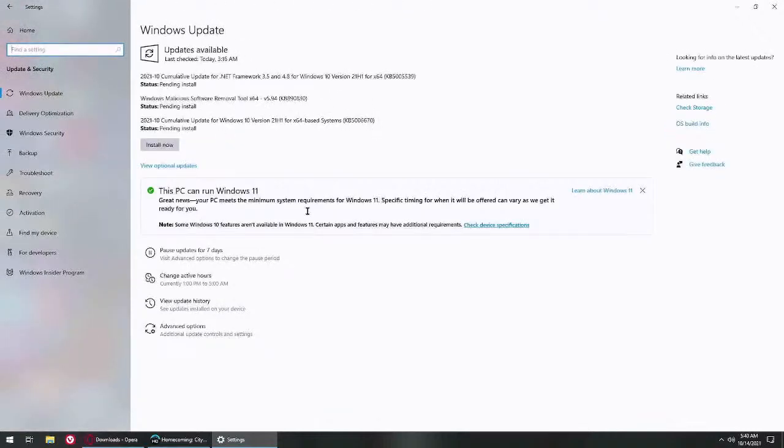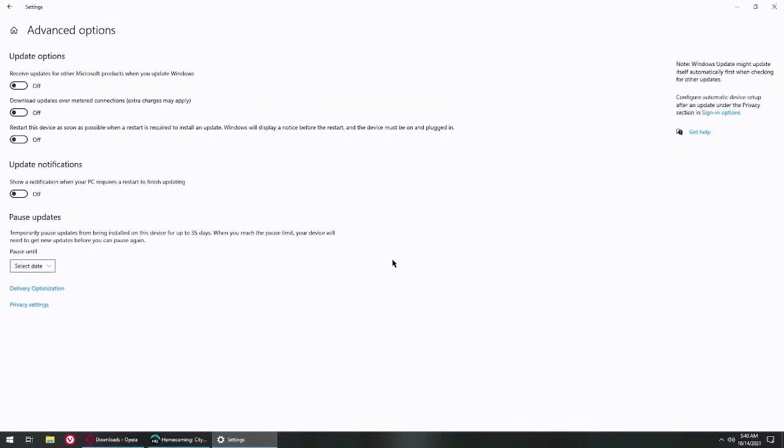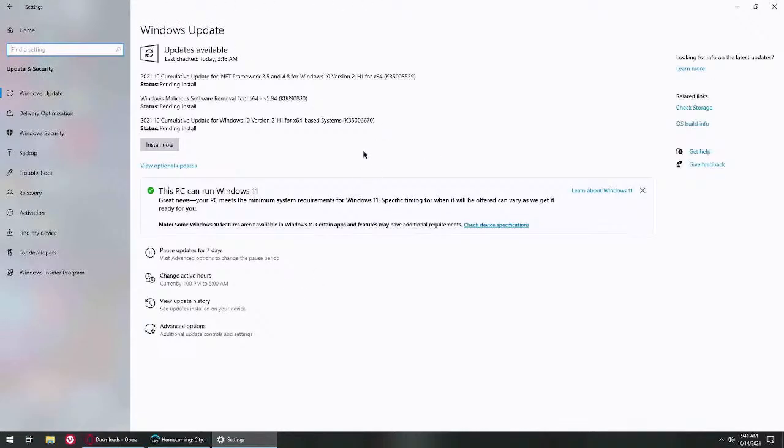Not really an option to turn updates off in there. You have advanced options, where you can receive updates for other Microsoft products. It gives you download updates over metered connections, gives you a restart option, gives you update option, more pause updates, delivery optimization, but doesn't actually give you an option to not install a graphics driver.